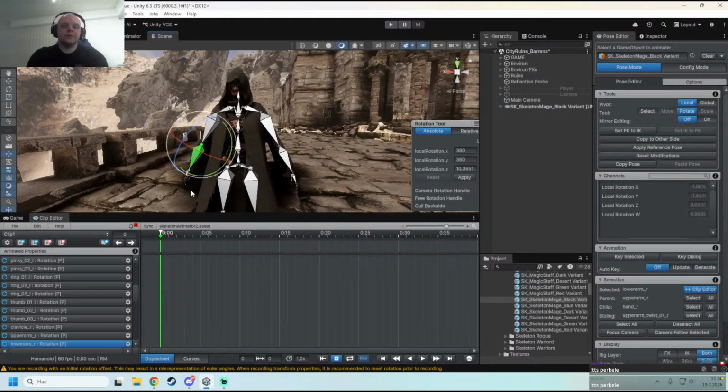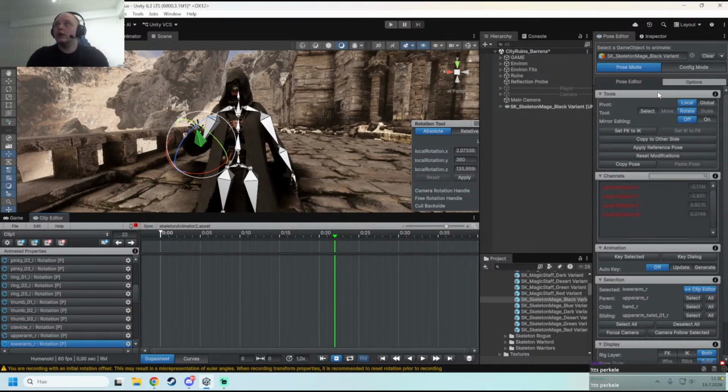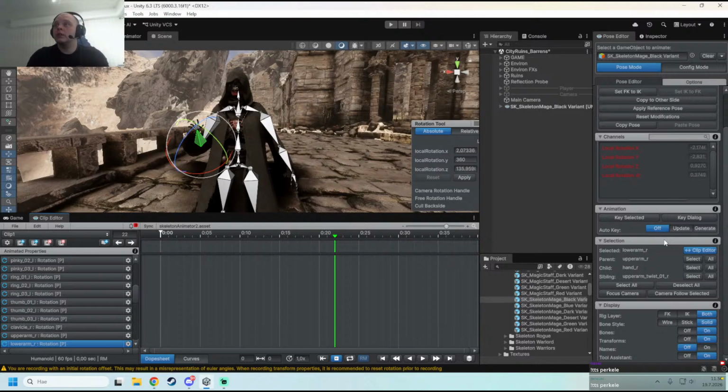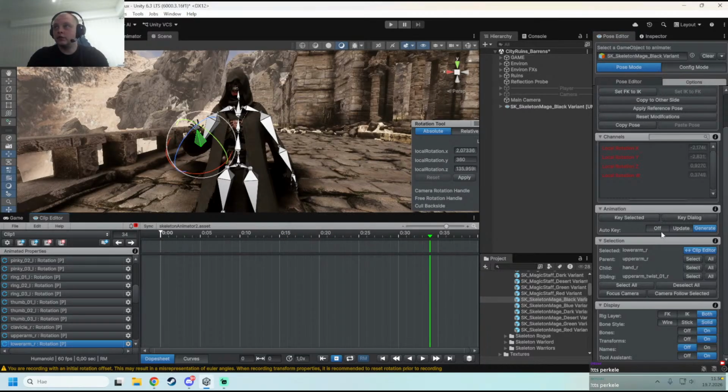So if we start with rotation like this, go, okay, I forgot, okay, abort. There has to be auto key generate. So, yeah. Something else as well.